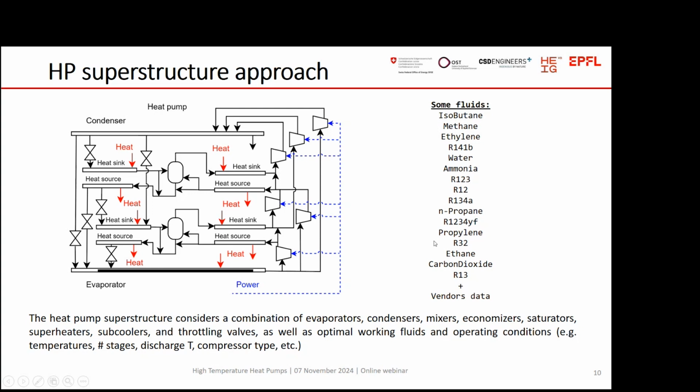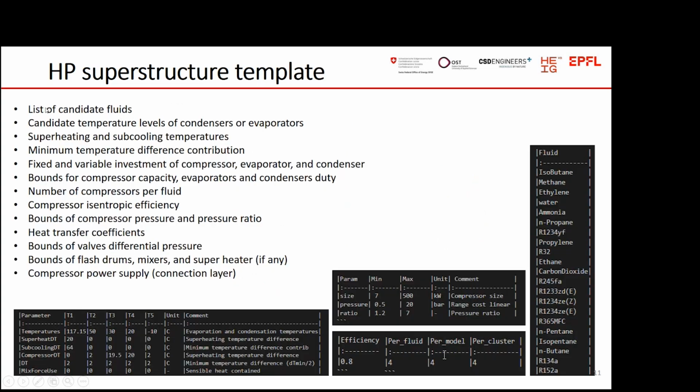So it's a core element in there. You will be able to define candidate fluid lists. You will say that you require some HFOs, or some ammonia, water, organic fluids. You can even put in some of the forbidden refrigerants just to do some what-if analysis. You will then be able to define the temperature levels, some superheating and cooling temperatures out of the headers of the evaporation and condensation, minimum temperature difference contribution, and other economic and bounding parameters that you can read about later when I share the tool with you.